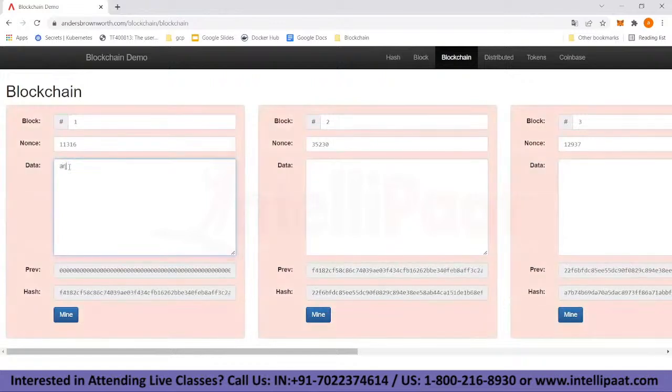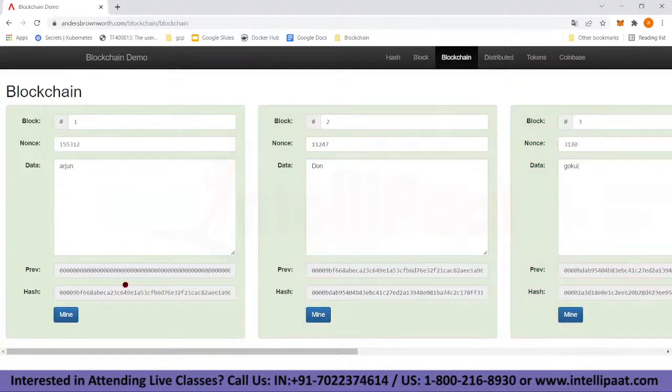The first transaction happened here, this is Arjun, and I'm going to mine it. Now think of this as the first block getting created, and this is the value we are inserting into the blockchain. For this particular block, you have this hash, you can see that this gets created. Now for the second block, I'm going to add another entry here and mine it. For the third block, I'm going to enter another entry and mine it here.